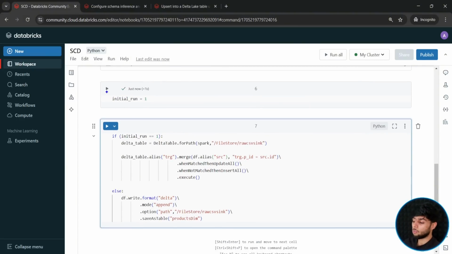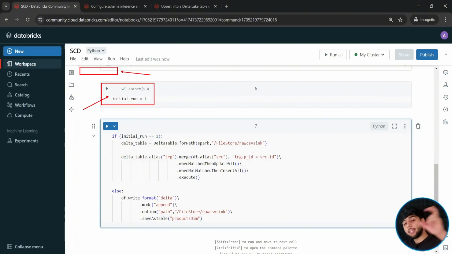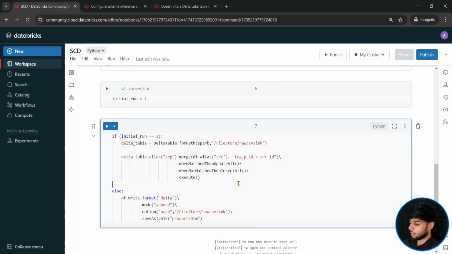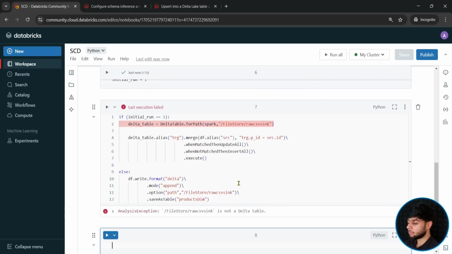In the real world, you will create the parameter here, and you will see the widget here that you can feed from ADF or anywhere else. That is not the big thing. The big thing is using this variable smartly here. So in your first run, you will just pass the parameter as 1 when you deploy your notebook. Let me run this. What will happen? You already know.